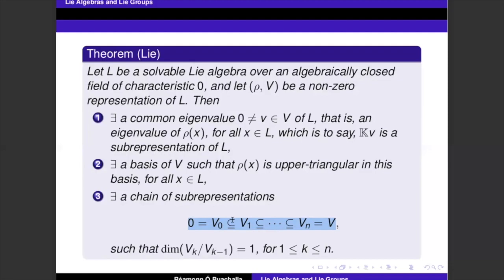That's not the case here. These things are just sub-representations. However, this result, which we didn't actually state when we were looking at Engel's theorem, actually holds true for Engel's theorem as well. And you can see that from the way that we constructed it. You actually constructed it from the basis.